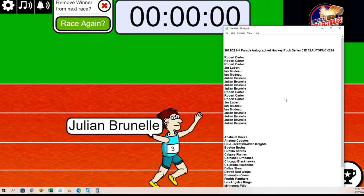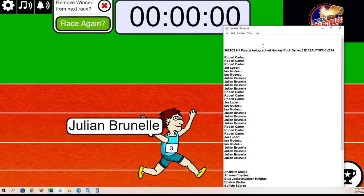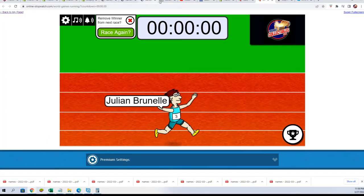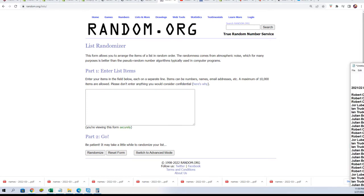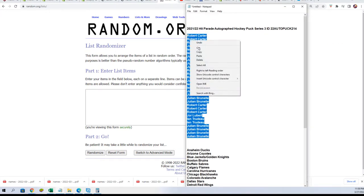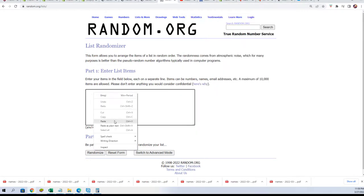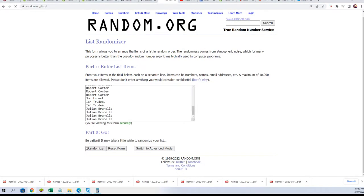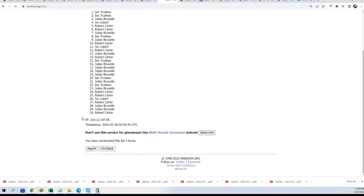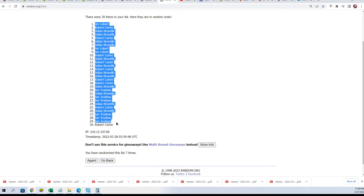Now let's rip — let's see what we can find in the break. Autographed hockey puck coming up. We'll bring it over to random.org and start our random. We have the owner names — each list is going to go through seven times and then we're going to stack the lists up side by side. Looking for an autograph hockey puck, let's hit something big. Lucky number seven — the first random's all finished and we are on to our team random.